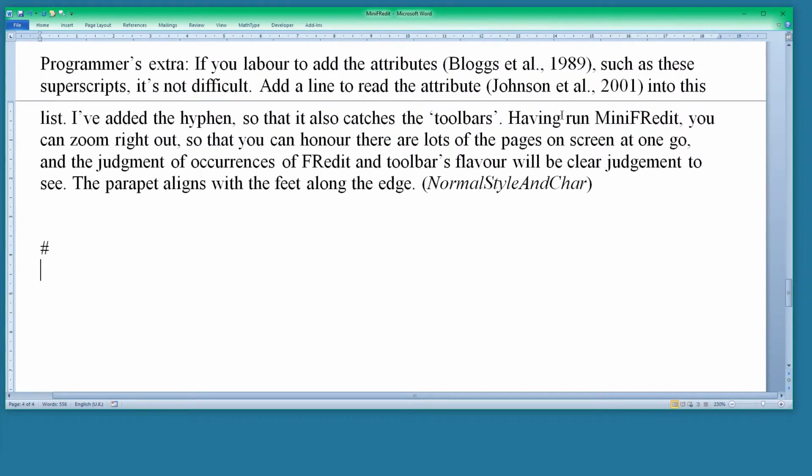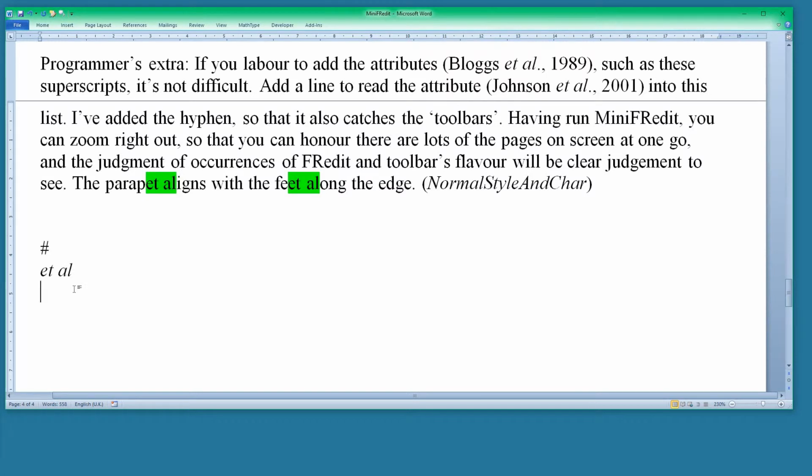So I look at my text. If I decide I want to italicize the et als, I can put et al there, and I can make that italic. And then if I run MiniFRedit from my keystroke, there we go. So it's changed the et al into italic. However, lower down here we've got the words et al, which are in the text as parts of other words, and so those are not changed. It's only where they're whole words.